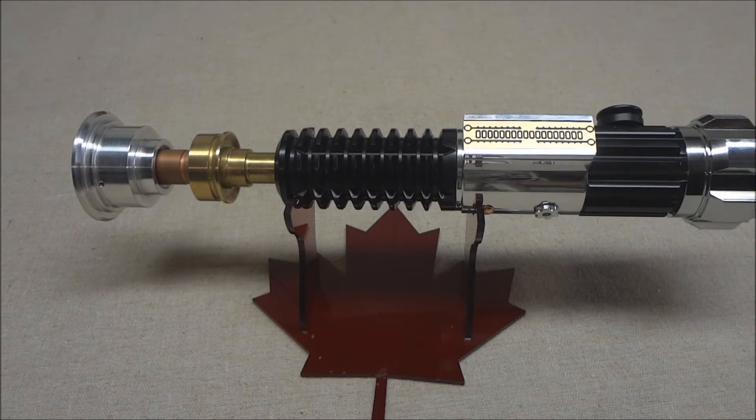We went with the Tri Rebel on this. The customer wanted a lighter blue shade. The Cree LEDs are arguably slightly brighter but they're a deeper shade of blue. I find the Rebel LEDs are a lighter shade, and I personally like them for the color, so that's what we went with on this one.